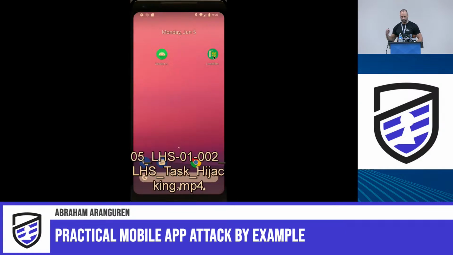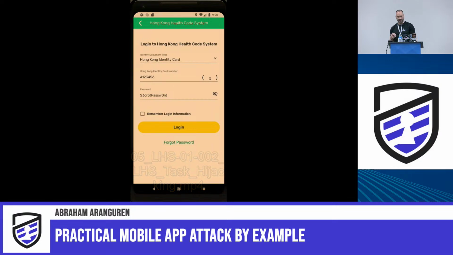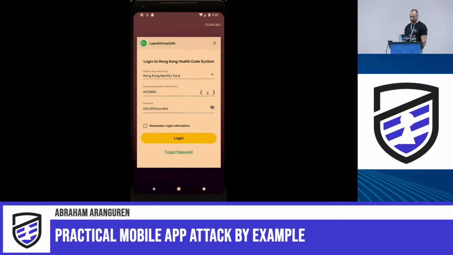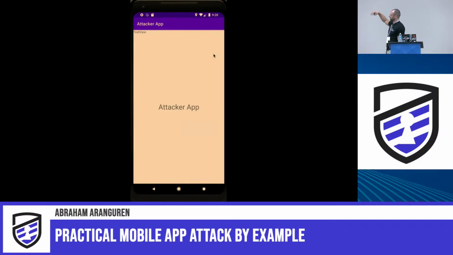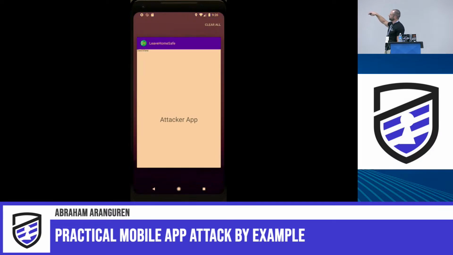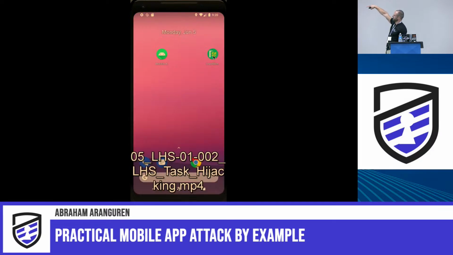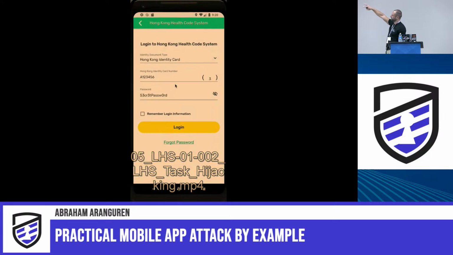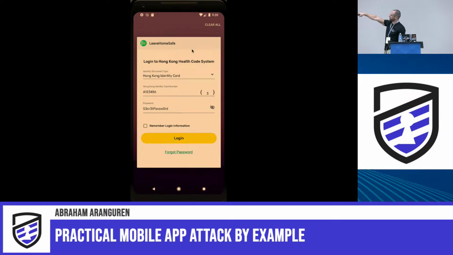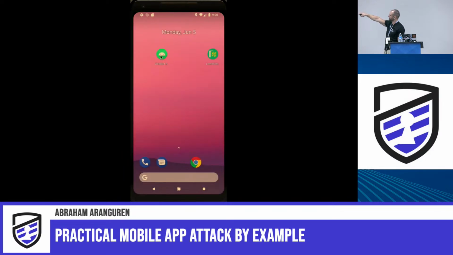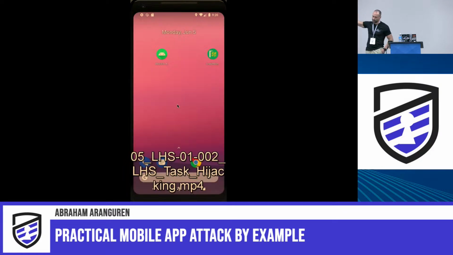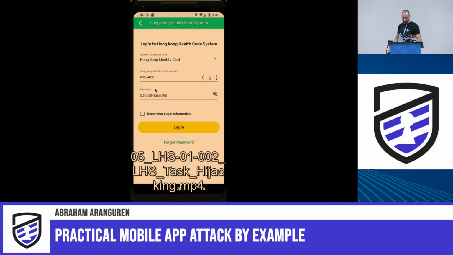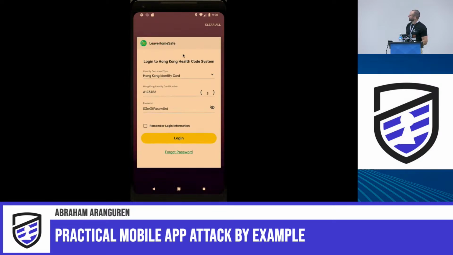So this was in the Leave Home Safe app, this COVID-19 contact tracing app mandated in Hong Kong, so people in Hong Kong were forced to use it. You can see the task manager has Leave Home Safe, which was the app being loaded. And then when you click on the attacker app, it messes with the task list in Android. So first you open the victim application, and then in the task list of Android, you have Leave Home Safe. Then when you tap on the attacker app, it messes with the task list, and if you show the Android task list, I'll stop it there, you will see that it says Leave Home Safe.